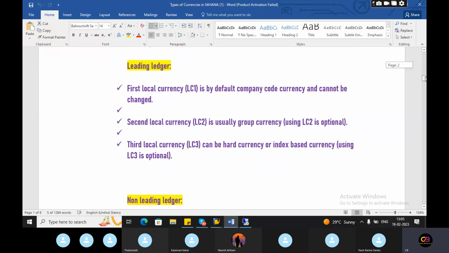Now, for the ECC version, generally we have two ledgers only, leading and non-leading ledgers. But in S4HANA, there are other ledgers also we need to maintain. Why do we need to maintain other ledgers? That is for reporting. From a reporting perspective, we need to maintain other ledgers according to the country and legal requirements we need to fulfill. Let's say if you are in India, we have some legal requirements.